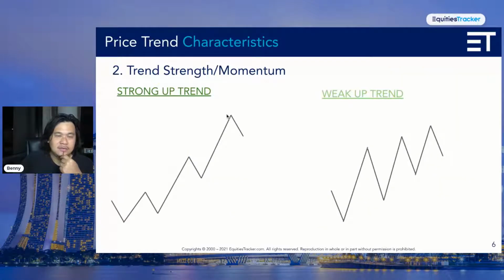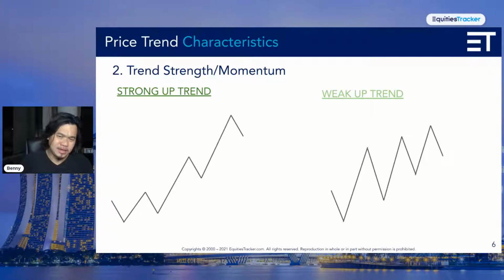Now the next thing that we need to understand about trend is strength, the momentum. Momentum means the rate of change. You can look at the current movement: is it stronger than the previous movement or is it weaker? For example, in this first chart on the left, the first upward movement was a small one, and then the price pulled back for a correction. There's some profit taking here, and then it moves the second one, which is bigger than the first, then a correction, and then the third one, which is even stronger. So you can see that the rate of change, or the momentum of the trend, is strong.